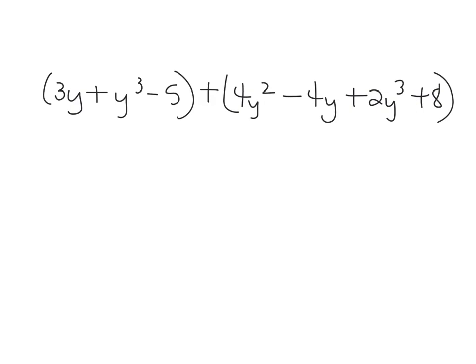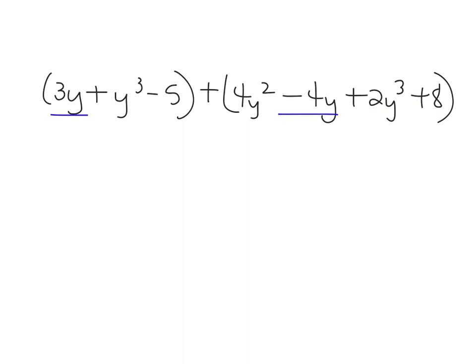What I would not do is mark things out. I see students do that all the time, and then they have a mistake, and we can't tell what their mistake is because they've marked out their terms. So follow along how I do this. Colored pencils or colored markers come in very handy here too. If I look at the first parentheses, I'm going to look at that very first term and underline it, 3y. Then I look at my second parentheses and ask myself, is there anything alike over there? The answer is yes, there's a negative 4y.